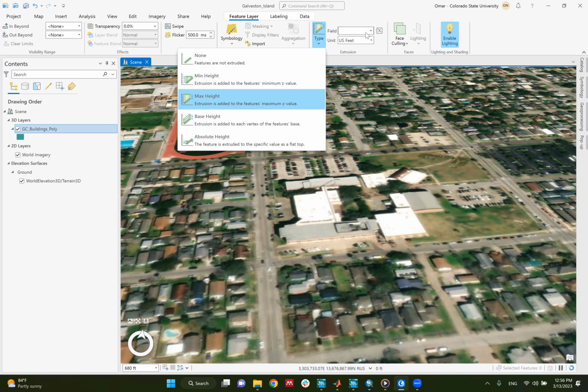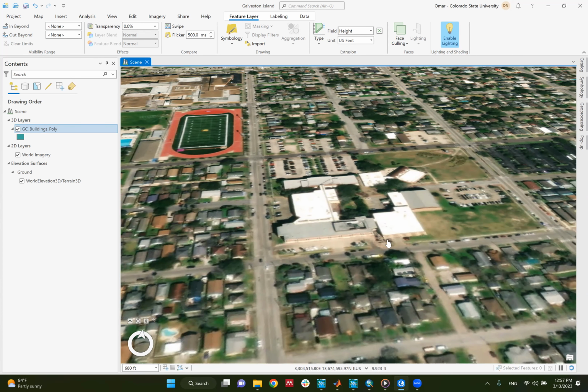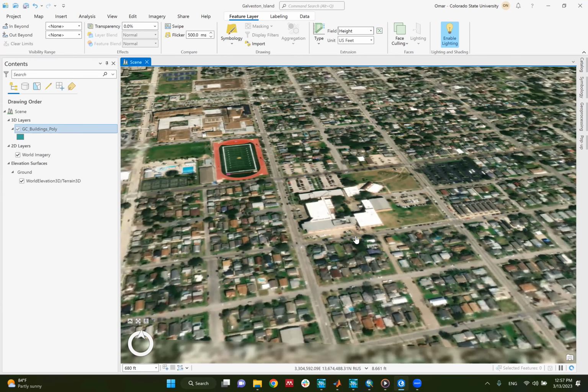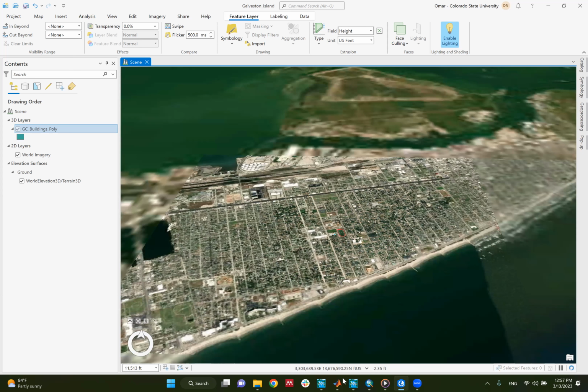Okay, but it will ask you what is the height of the building. So I will tell ArcGIS Pro to take the maximum height of the building from a field called height. So we'll go to height and it will ask you what is the unit in this field. So let's use US feet, just as a representative. Then wait a few seconds until the map loads. It will take a little bit to generate the 3D layer.